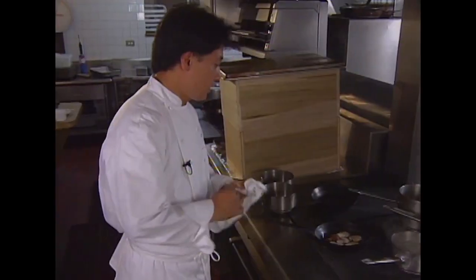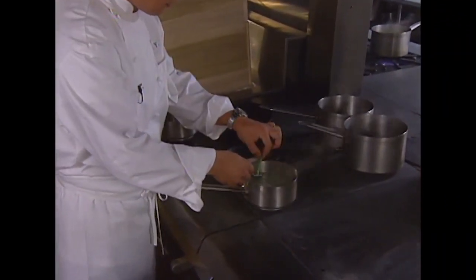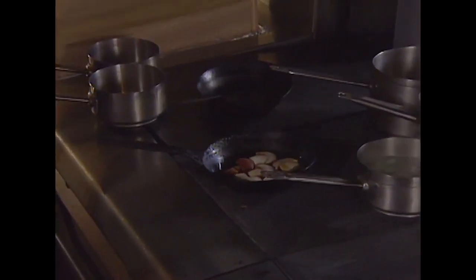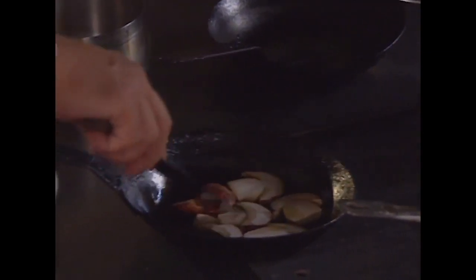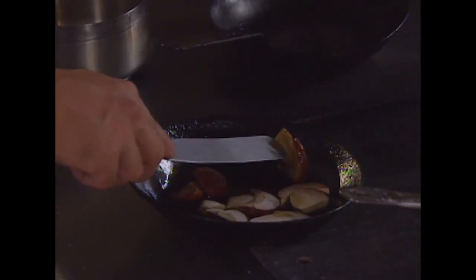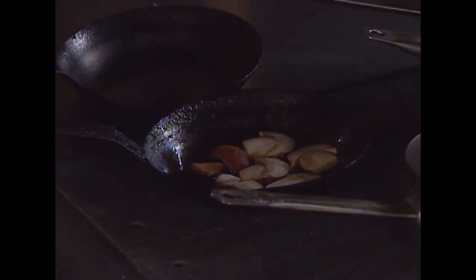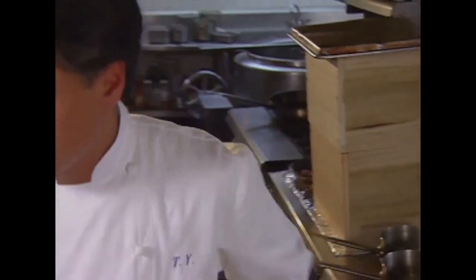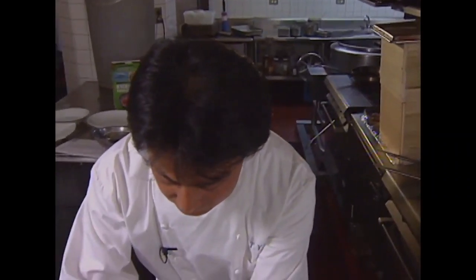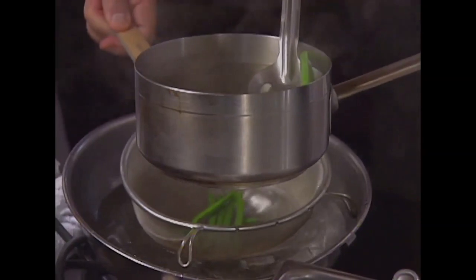Just a little bit more. Check the green beans. The chef has started to poach green beans in salted water. Just a little bit more. Make sure they're nice and golden brown. A little bit of salt and pepper. A touch of butter. The green beans are drained, then go into ice water to stop the cooking.